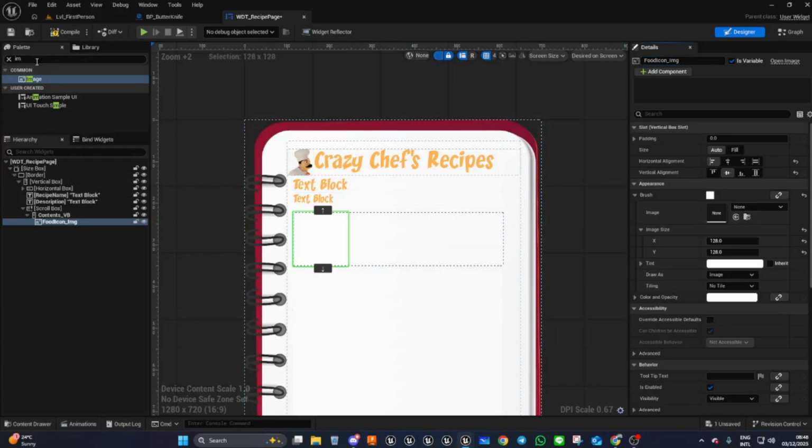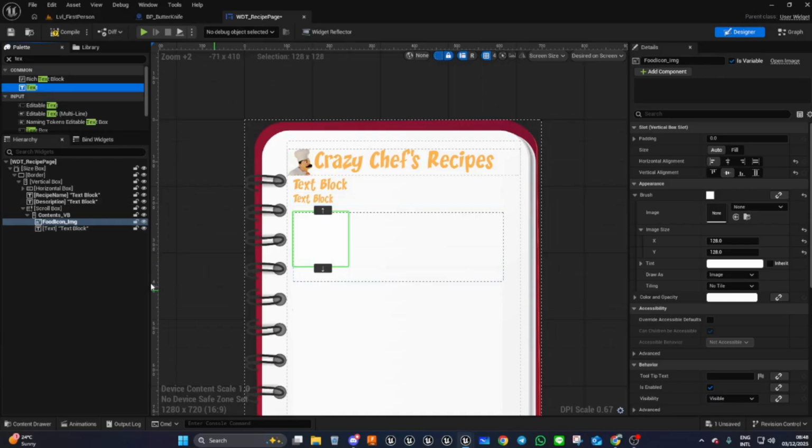Then we are going to add another text box to this same vertical box. Yeah, so I'm just double checking to make sure I'm telling you the right thing.